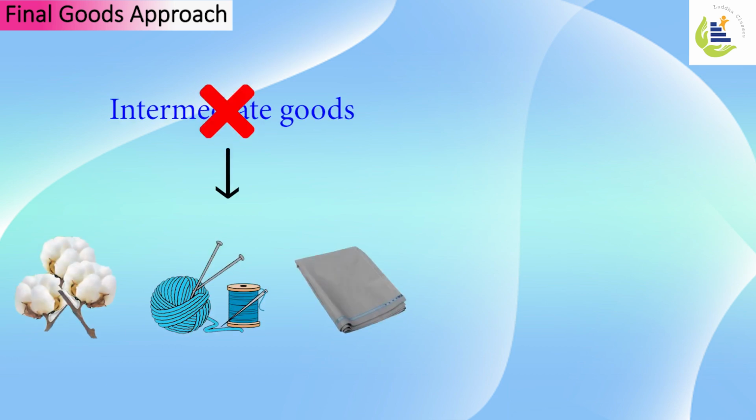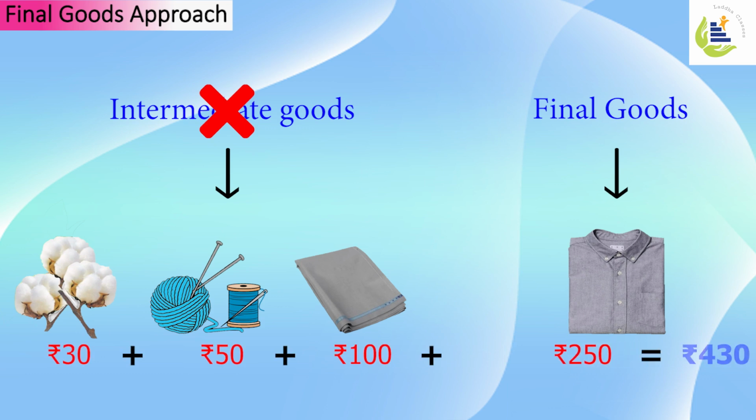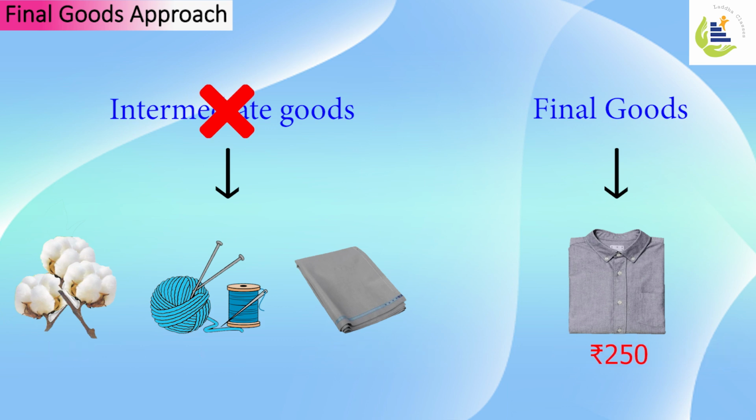The very reason is that in final goods, the value of intermediate goods are already added. So if we add value of intermediate goods, then it will become double counting. In order to avoid double counting, what we do? Yes, we just add values of final finished goods and services produced in the nation during a year.